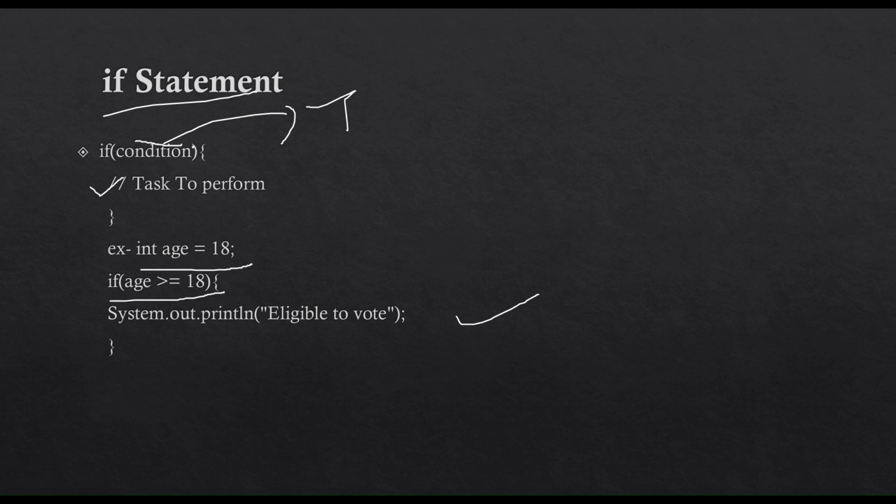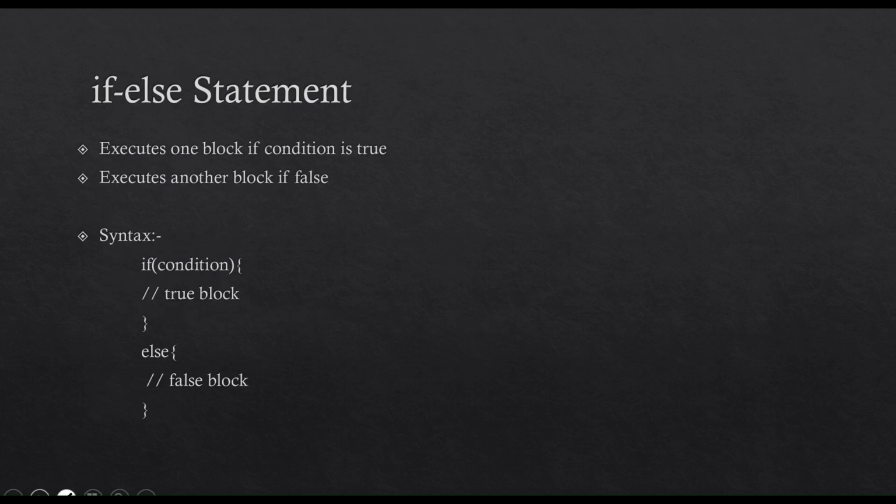Okay, so I have covered the if statement. So let's see the if else statement. We saw in the past example that if the condition is satisfied, only in that case our output will be printed. So what happens if our condition is not satisfied? That kind of task we can achieve through the if else statement.